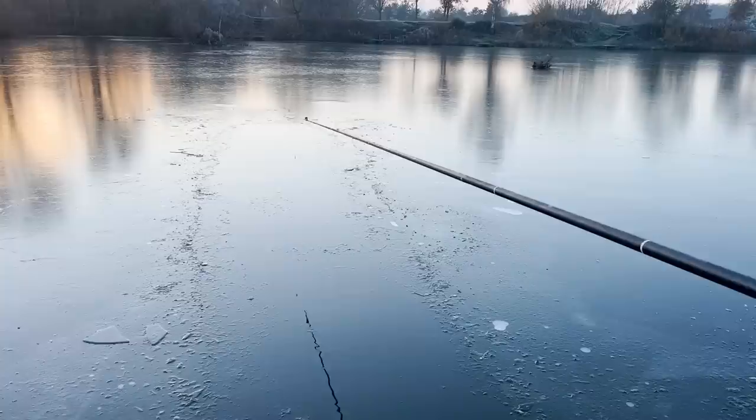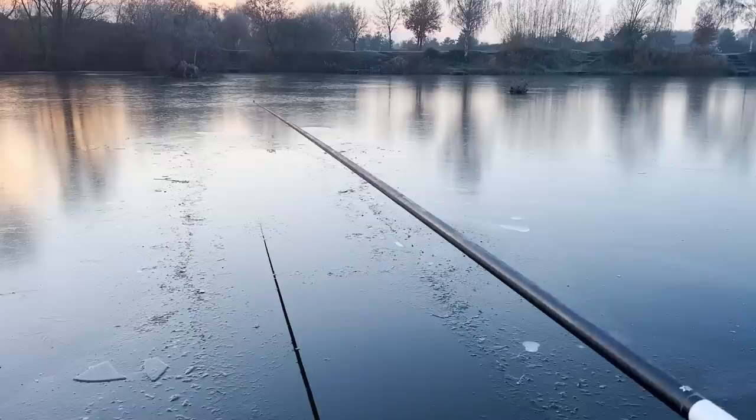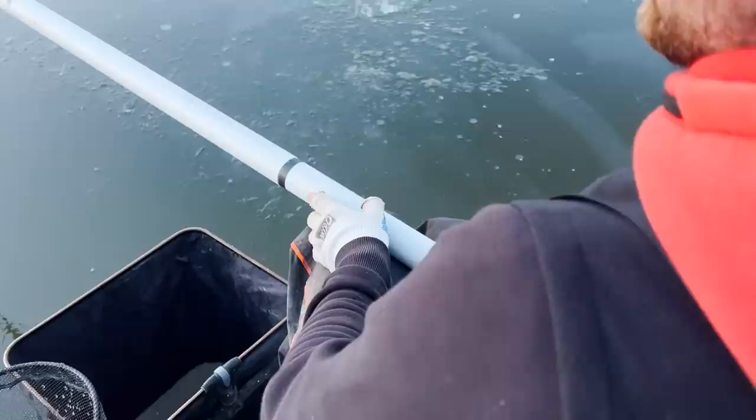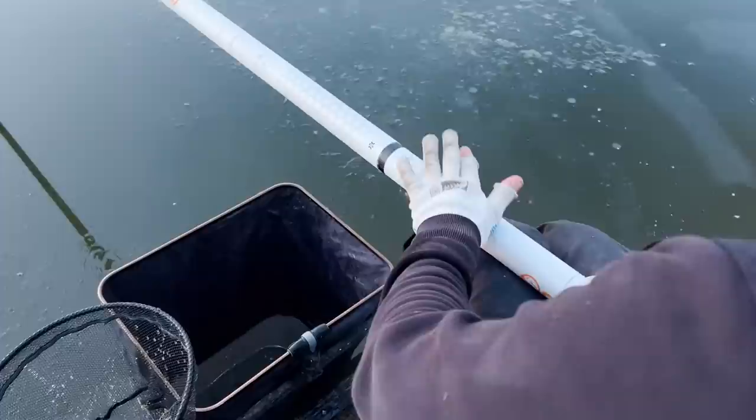But yeah, I just think you can be nice and accurate, and it just means you've got a few maggots falling in and around where your upbait is. Like, if you look at this, I'm gonna hear your pole creaking. It's all the ice, isn't it? Full ice on it. So I'm gonna drop my bulk in there like that, drop my foot, turn my pole upside down, give it a little rattle, and a few will fall out.